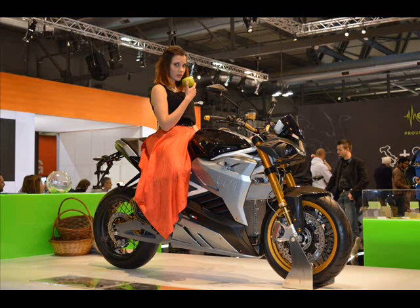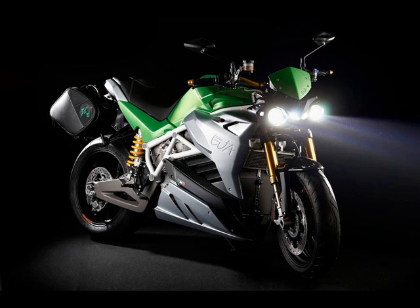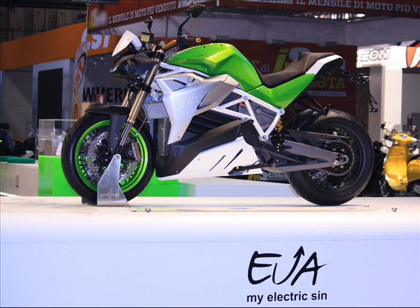The bike uses most of the Ego Superbike's running gear, from the steel tubular trellis frame and cast aluminum swingarm, to the Brembo brakes and the fully adjustable B-tubo rear shock. Only one difference stands out: last year's EICMA prototype had the same Marzocchi forks as the Ego, but in the final production version Energica surprisingly switched to a 43mm inverted Ohlins unit.